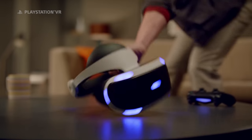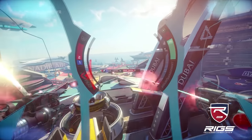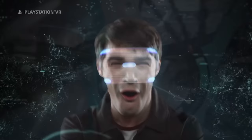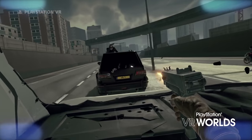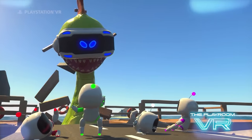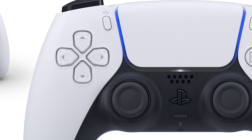Now, since I never ever talk about PSVR, for those unfamiliar with it, especially how tracking on it works, the PSVR does use an external camera, but operates on the visible light spectrum. The camera pointed towards the player tracks the blue strips of light from the headset, as well as the blue light strips on the PS4 Move controllers or the PS4 DualShock controller, with its light facing away from the user. Now, you may have noticed the light bar on the PS4 controllers was on the back, facing the console and the camera. The DualSense 5 controller has the light strips upright, facing the user and the headset.